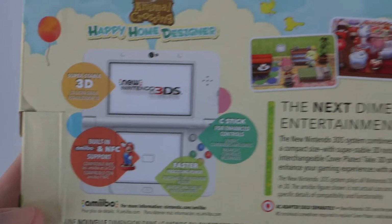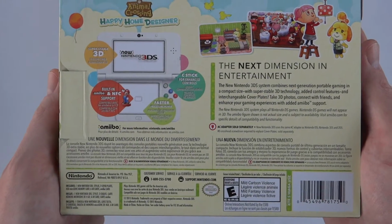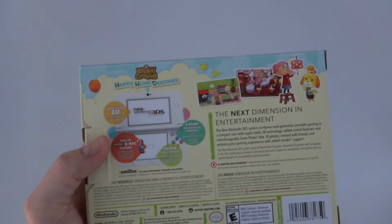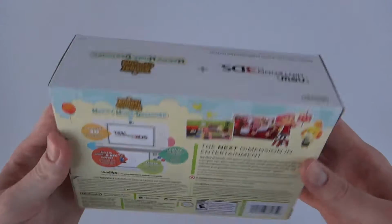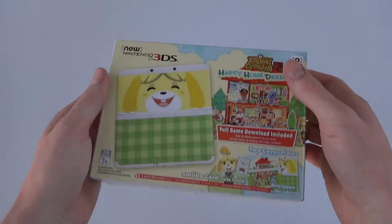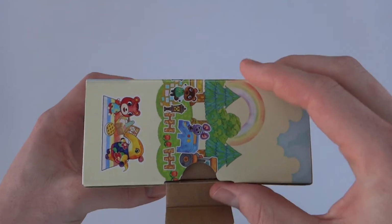So there's some of the features, some more information, and other information as well. As it says here, the power adapter is sold separately, and if you do have a power adapter for a DSi or an original 3DS like this one or a 3DS XL, it'll all work with this new 3DS just fine. Here's the top of the packaging, and of course there's regulatory information on the bottom. So we will go ahead and open this tab here.